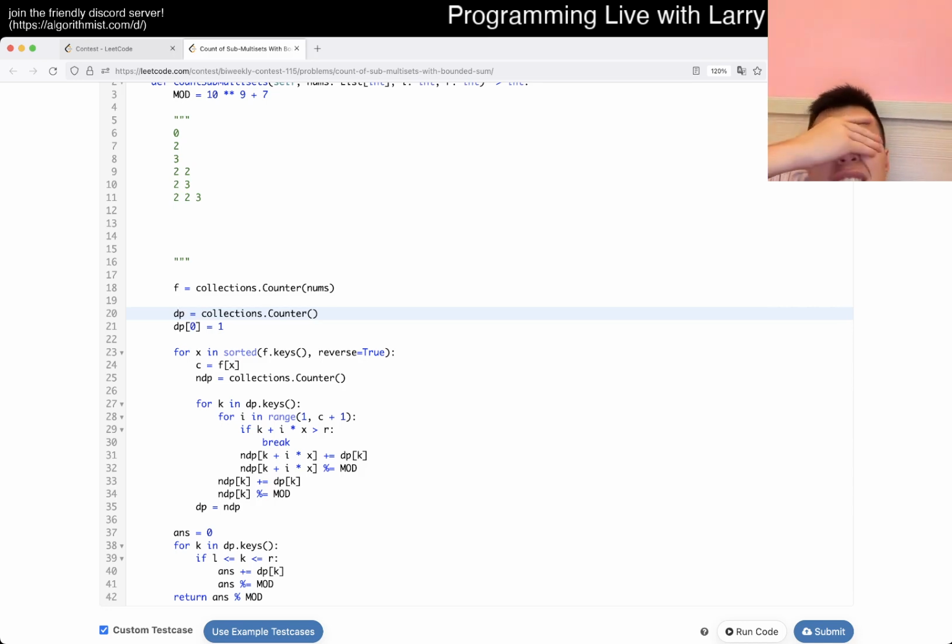That's still like n squared, 2 times 10 to the 4th squared. That's the part that I don't know how to get around. It doesn't actually feel like a prime sieve thing.